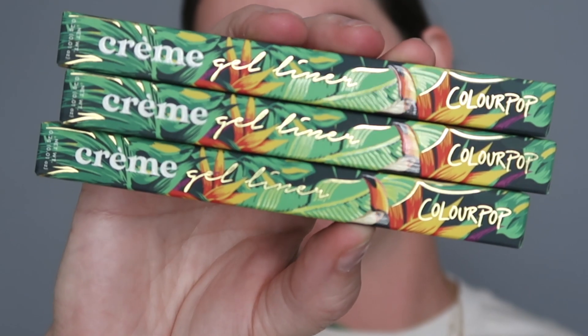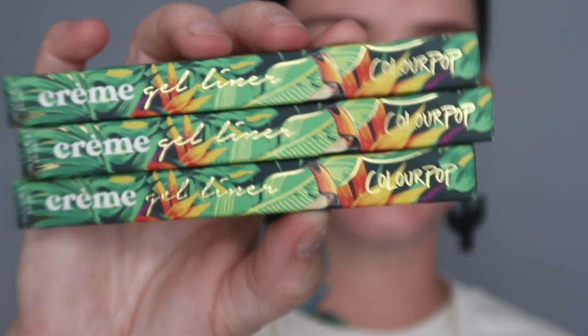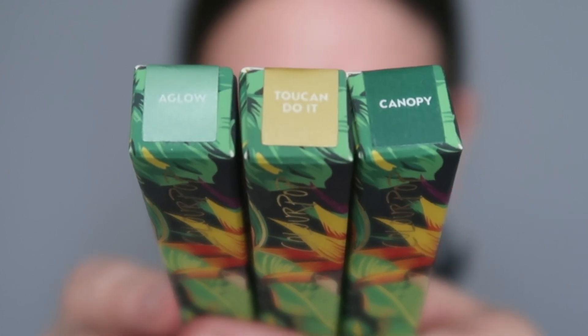And then there are three gel liners. I am going to be doing my hair like this for a while because I'm trying not to do absolutely anything to it. So I literally wash it, let it air dry, and then I just put it in this little low bun because I really, for once in my life, want to leave my hair alone.